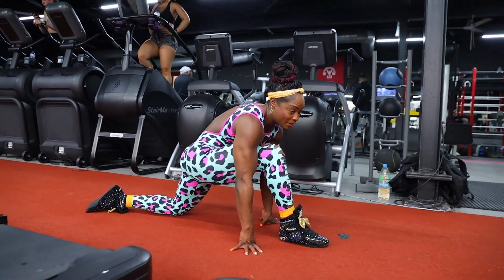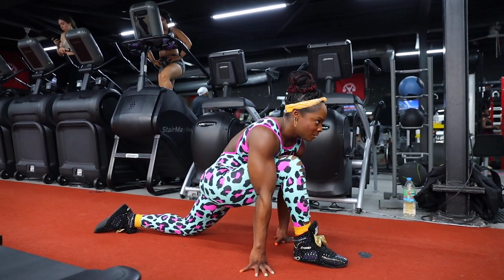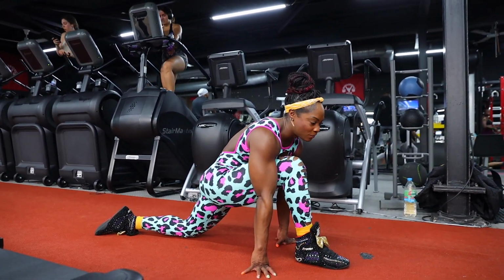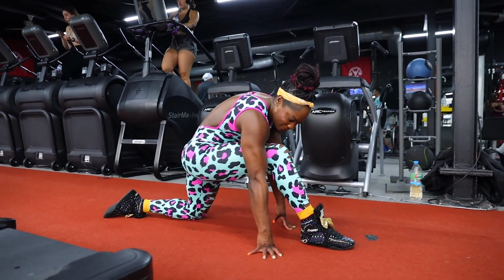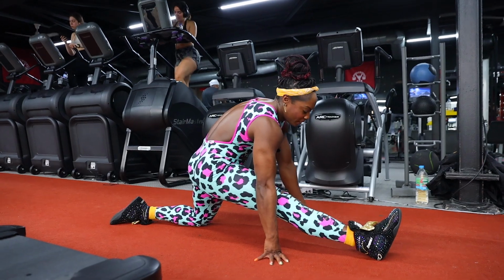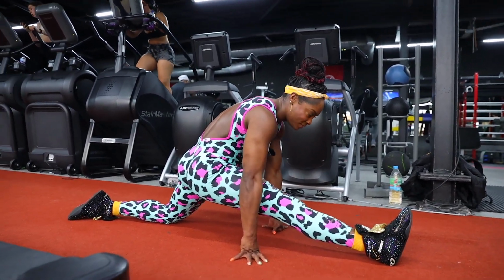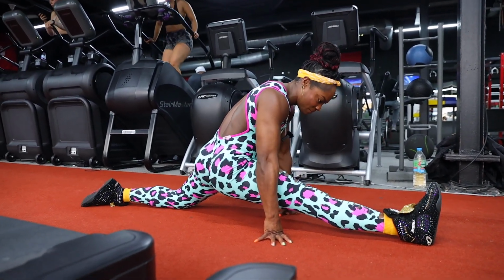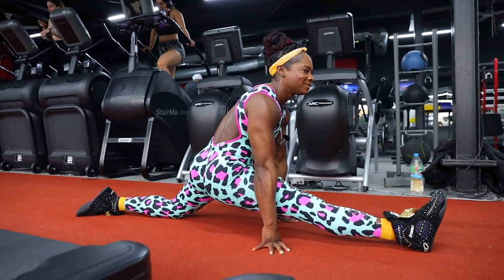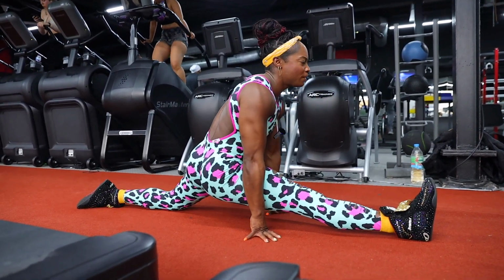Okay, so this split of mine used to be hyper, which means it was beyond 180. It was right down and beyond. So now you get to see where it is now. Okay, but we're getting there. Because this is actually one of the mandatories in fitness, so I need to get this back. But I need to get it back without doing any damage. So this is where we're at. So we'll just hold that for a bit.